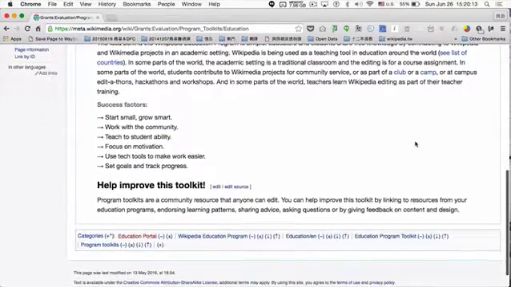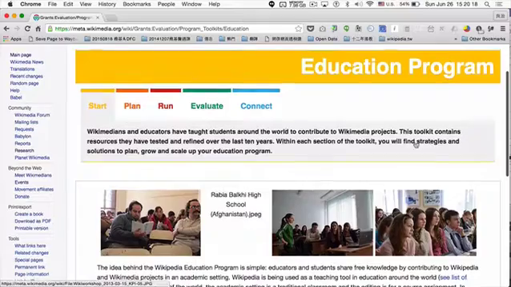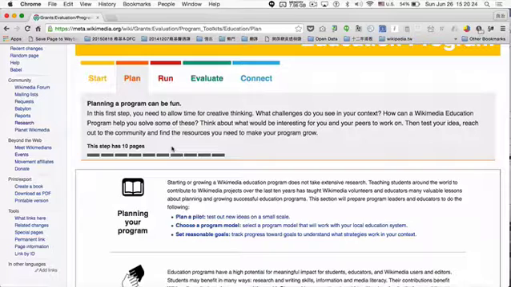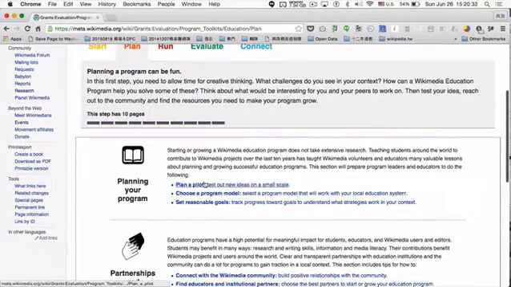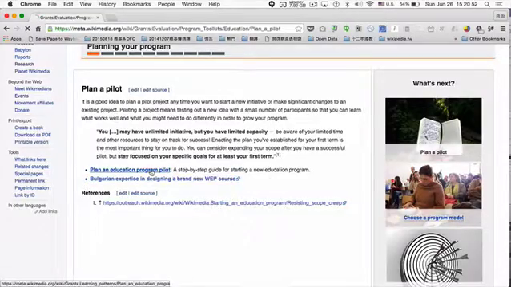It starts with a few very quick advice, and then when you navigate into each tab, you can see specific sections. It's a bit complex right now, and we're doing some research to improve the user interface. But the idea is that you can find here very specific advice on how to start an education program, and then, for example, for planning a pilot, you go to a sub-page in this case that links to other learning patterns. So all of these are specific learning patterns.